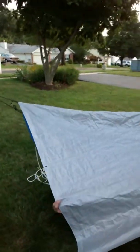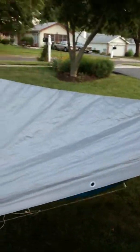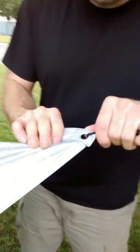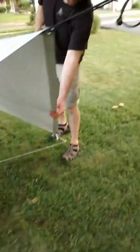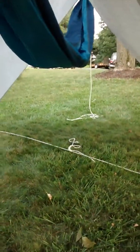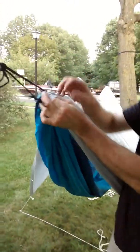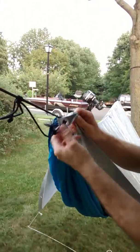The only other thing you can do is actually attach one of the edges to the edge of your hammock. On these cheap tarps, the biggest issue is that the little grommets just pull right out — this is a $4 tarp and these things will rip right out. What you can do if that happens — you can see I actually ripped one out tying it to something — is basically just tie a sheet bend right to the cloth. That lets you easily use it like your rope: put your rope around and tie the sheet bend on it. You don't have to have a grommet, and that will hold very strongly. Just start with that — don't even use the grommet.